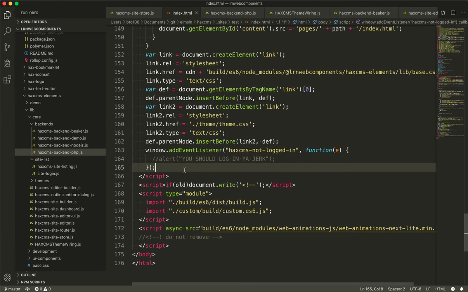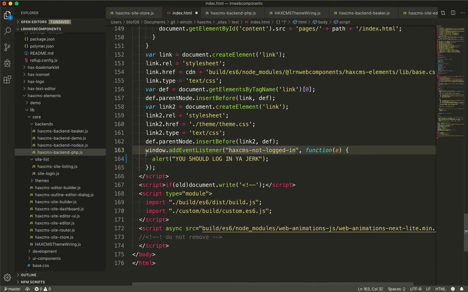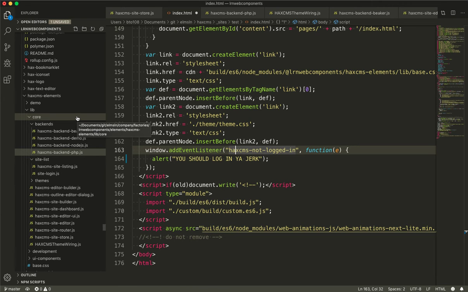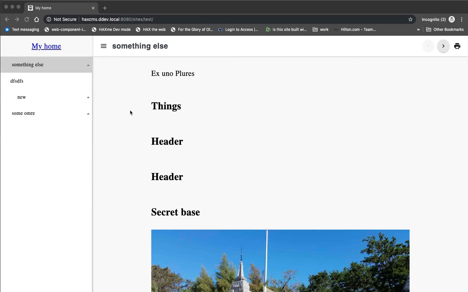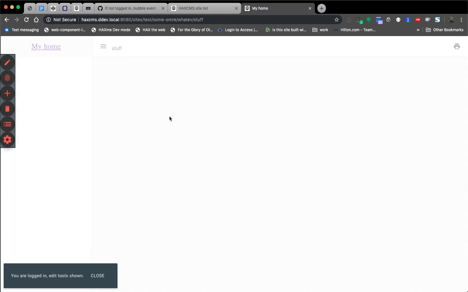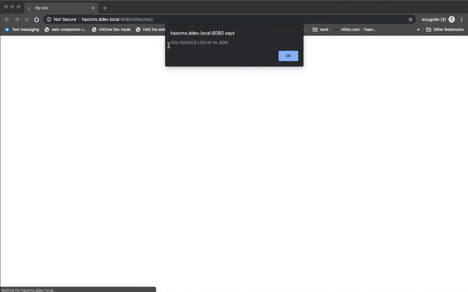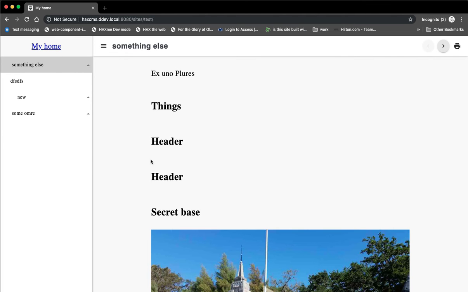But to see what we would do with them is then at the top level of the document or via some other elements that have to do with, can log in type of a deal, we would have something like this where we'd be listening for that event, again, on the window, because that's where we fired it from. And then in this case, just to be silly, you might say, hey, you should log in. So now if I'm at the site, and I'm logged in in this case, I get the website, but I don't actually get that mean message. If I'm logged out, you see it detects, hey, this isn't actually a valid user that's logged in, and so we're going to call you a jerk. So again, it's a silly example as far as where we are with that.